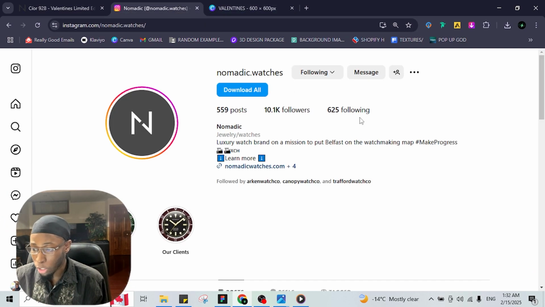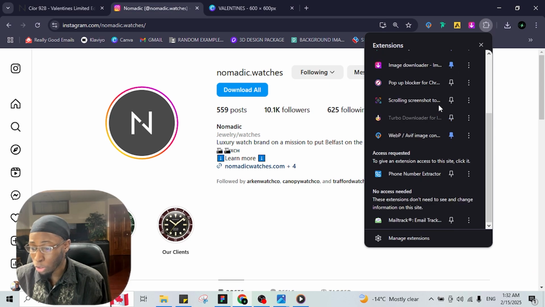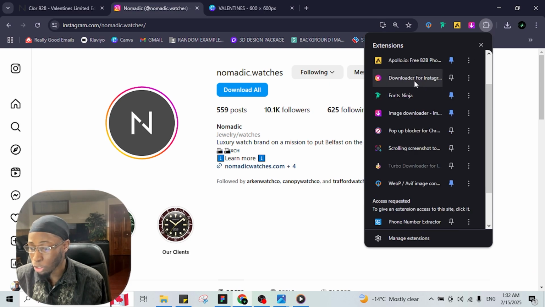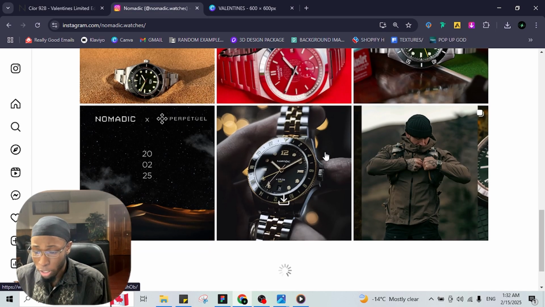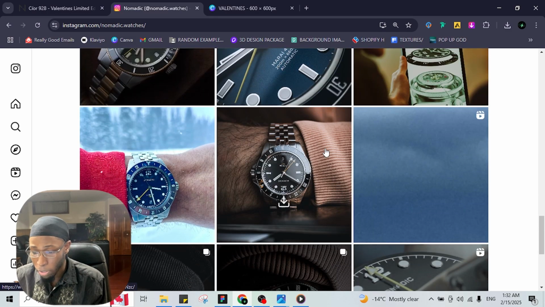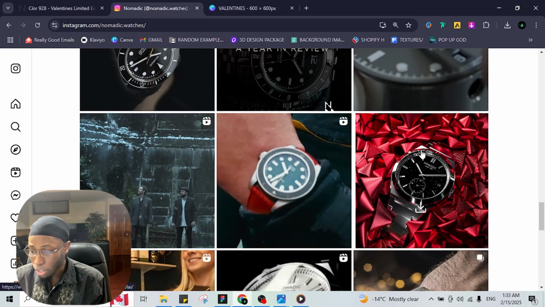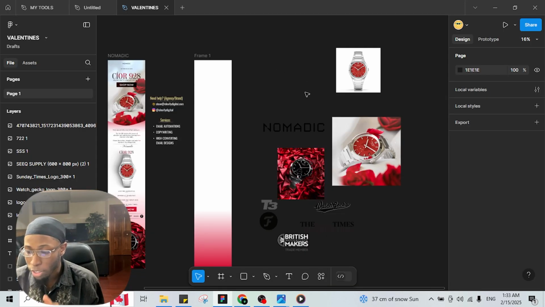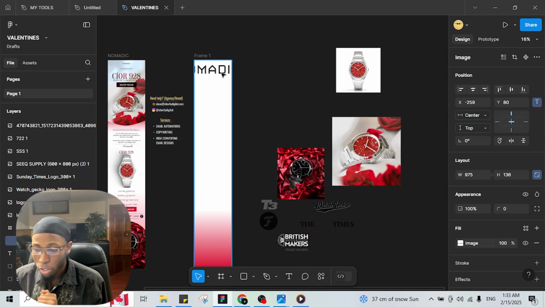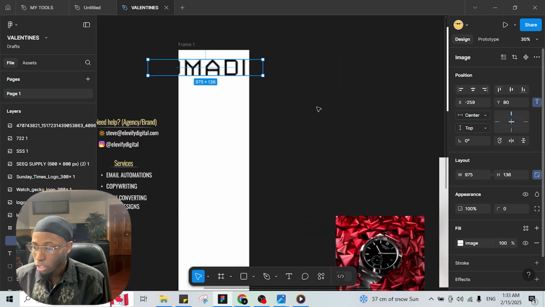And when it comes to Instagram, I'm going to use the extension called downloader for Instagram and do the same thing, with this specific image, because it's the same watch, just a different color.